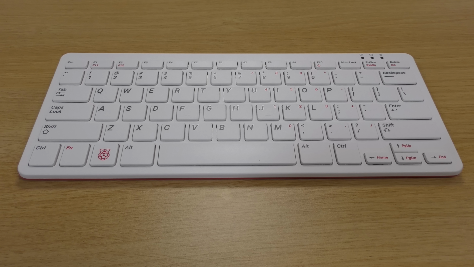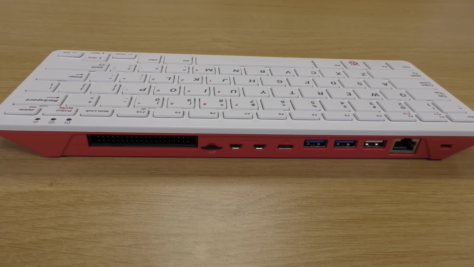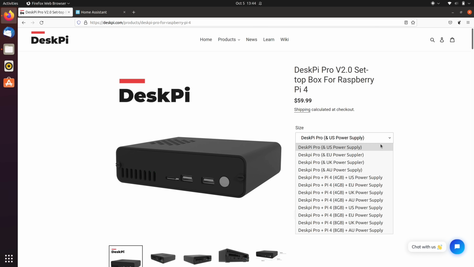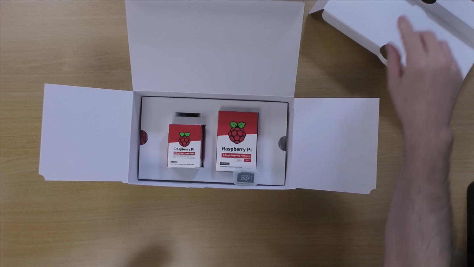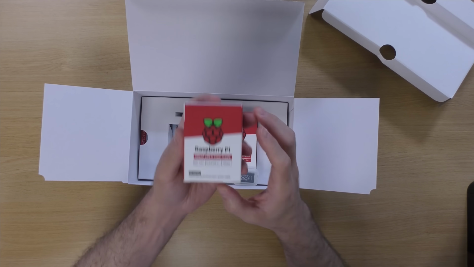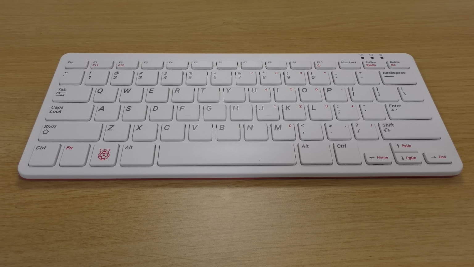And the Raspberry Pi 400 itself is actually cheaper than one of the pre-installed kits for the DeskPi Pro. Like I mentioned earlier, the DeskPi Pro starts at $59.99, but that's without a Raspberry Pi, whereas the Pi 400 starts at, I think, around $100 US. And that includes, well, everything. And the Pi 400 is definitely an awesome solution, and I love mine. But there are a few downsides of the Pi 400 that the DeskPi itself makes up for.